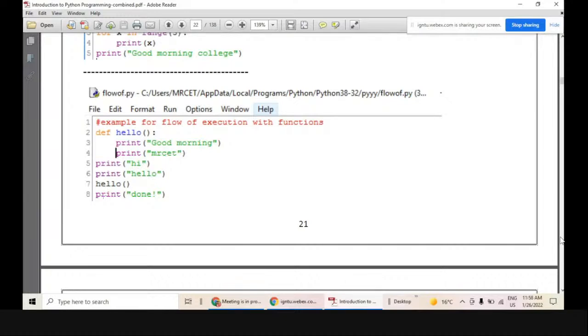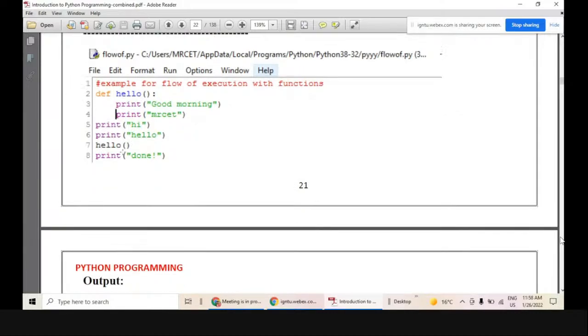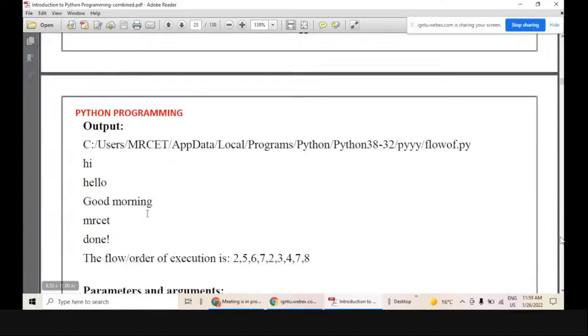We start from line number 5, and hi hello is printed. Then in the 7th line function hello is called, so we directly move to line number 2. Then good morning and MRCT will be printed, and after line number 4 we move to line number 8. It will print done. So the output will be hi hello good morning MRCT done. So the order of execution is like this.